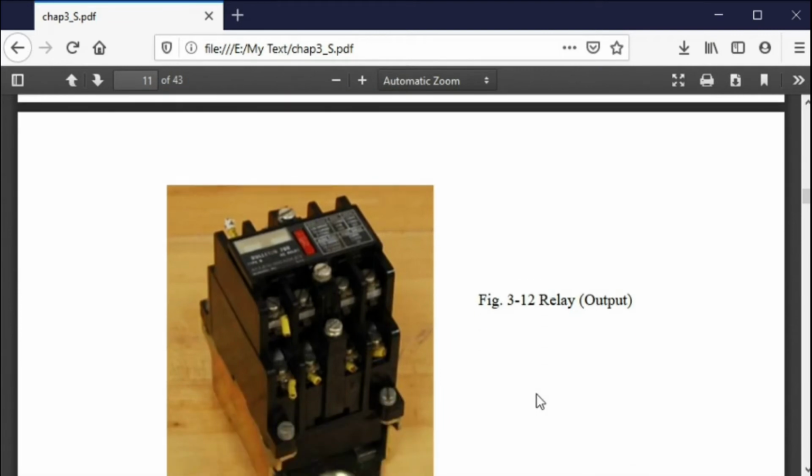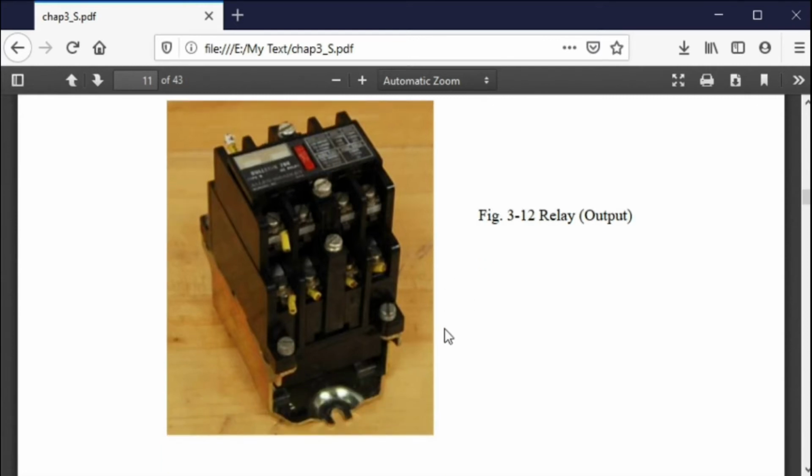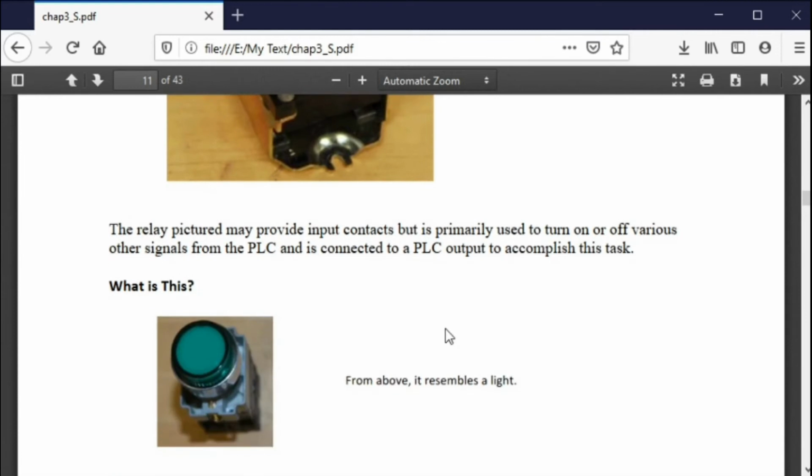Here's another one. You probably didn't realize that relays could be used as outputs, but they can. With this, I can turn on this relay, and now I get 8 different things I can do. Some of them are signals that go to other processors or other devices, but this is a way of multiplying my signal and giving me many things that I can do. So this would be an output. Can very easily be an output.